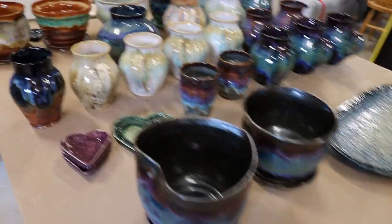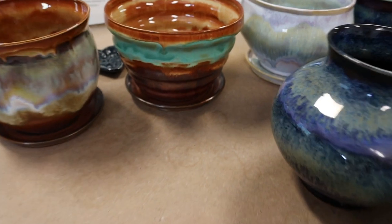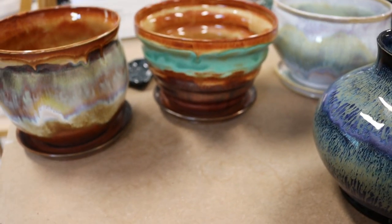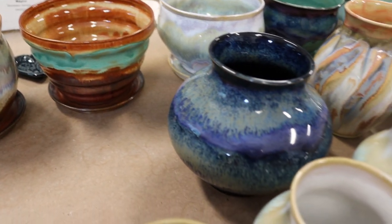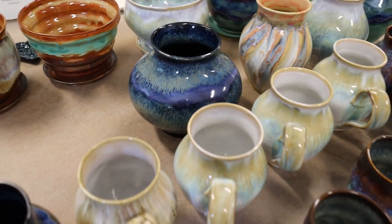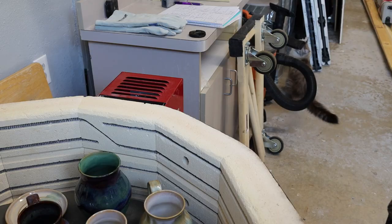I think it's about 2 months since I did a kiln opening. Summer has been a little bit busy, so what I did is just to glaze the remaining planters that I have, remaining vases, and I think there's two platters that were included in this, and then just a few mugs. Some of them are also refired.